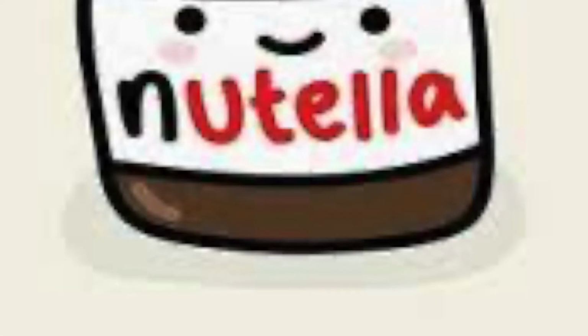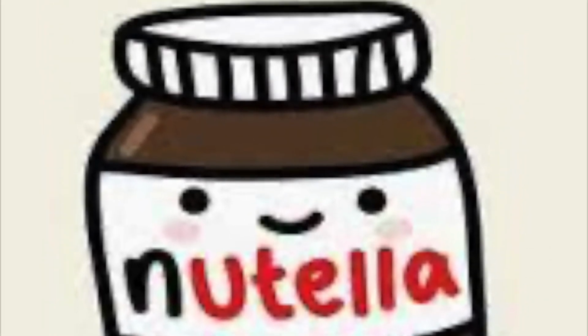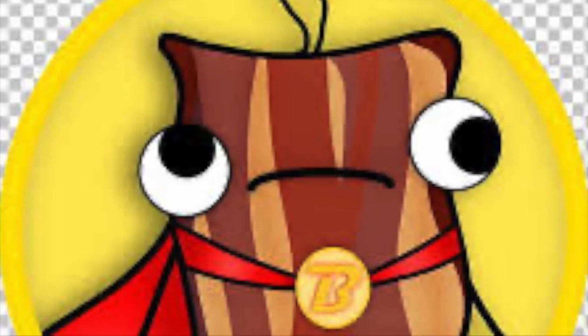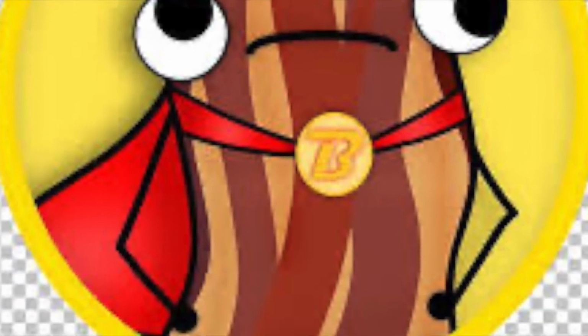And before you come for me, I just want to say I was allergic to chocolate for most of my childhood, so I'm not used to chocolate or Nutella. My classmates' favorite toppings are honey, strawberries, and raspberries. My teacher's favorite pancake topping is bacon. Personally, I never tried bacon in my life. I'm never, ever, ever eating bacon, ever.